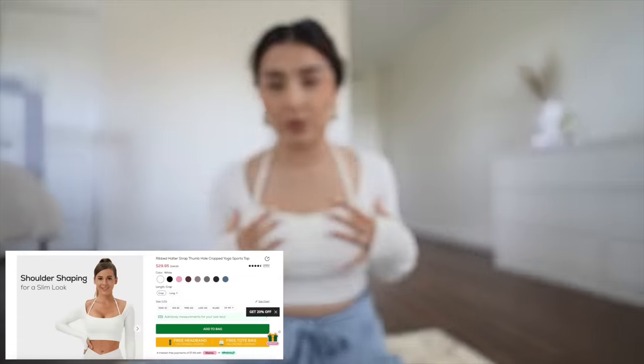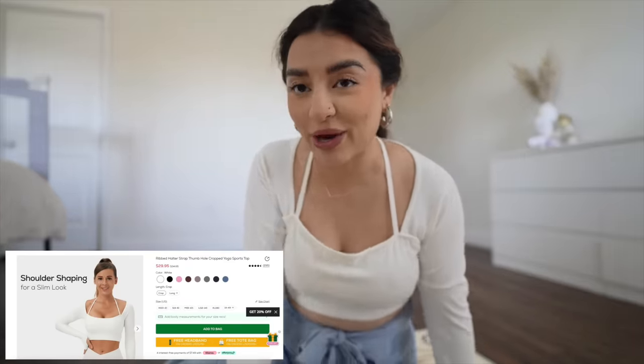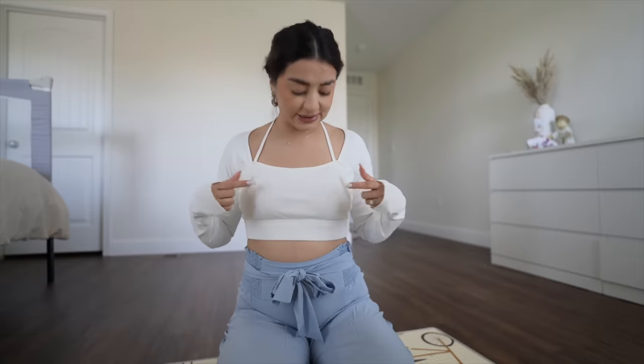But can we just talk about this? I put this on right now and I'm like, wait, this is what I'm going to wear for the rest of the day. Right now I'm wearing this thumb hole sports top. This is perfect and beautiful just to wear out and about, and of course for the gym. But like, just running in this, I'm going to look so stylish, you know? I have this in a size large, but the way that it fits right now, it's honestly perfect. And it has built-in pads so that you don't have to wear a bra under them.